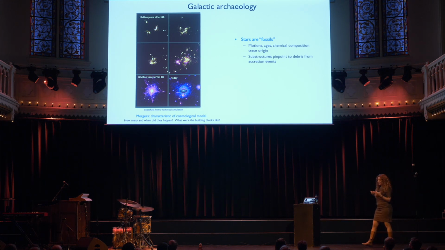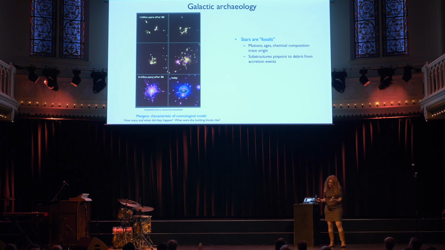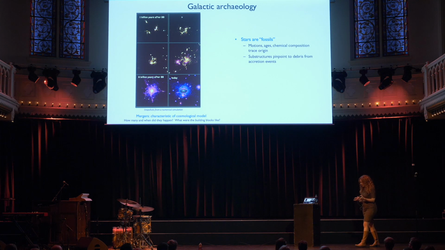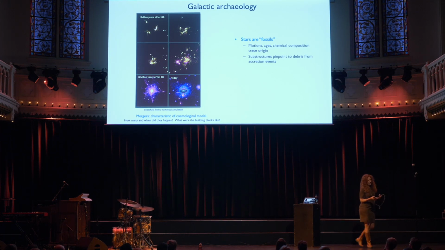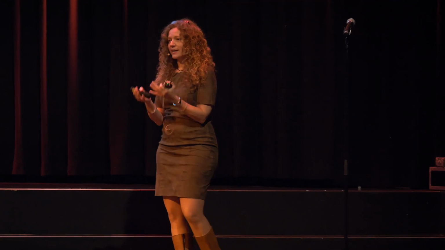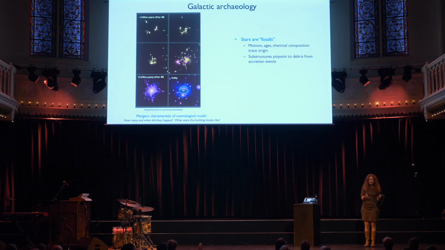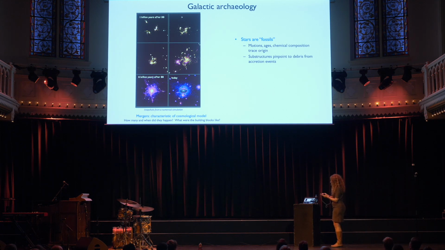The stars, actually, and that's the nice thing about it, and that's why this is galactic archaeology, stars remember where they come from. They have memory of their origin. And the memory is in how they're distributed in space, it is in how they move, it is in their chemical composition, which tells you about the environment in which the stars formed, and it's also in the ages, which tells you when they were formed. So all of this information together you can use to reconstruct the history of formation of the galaxy.